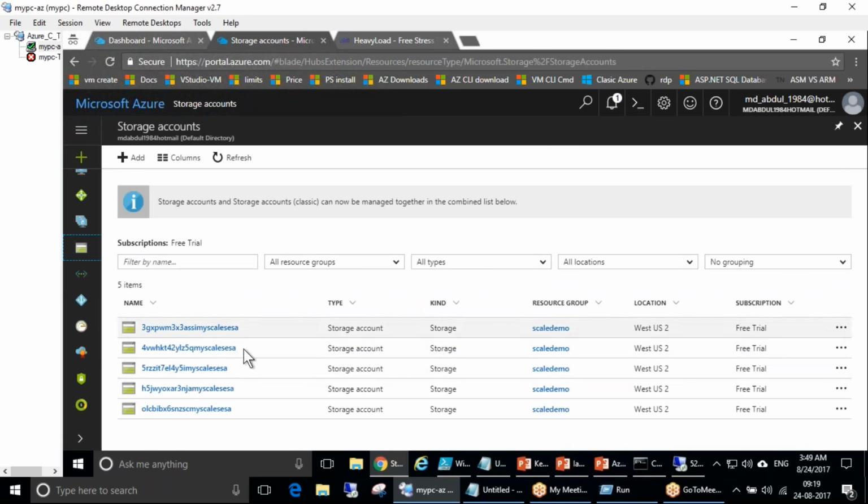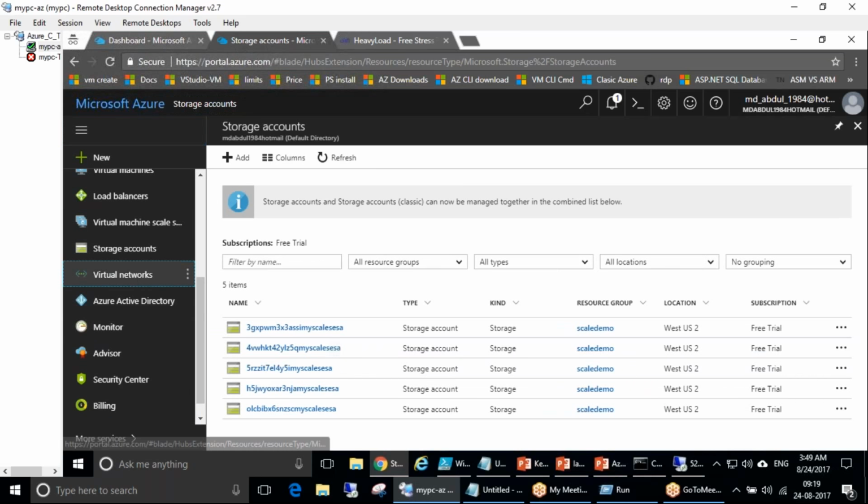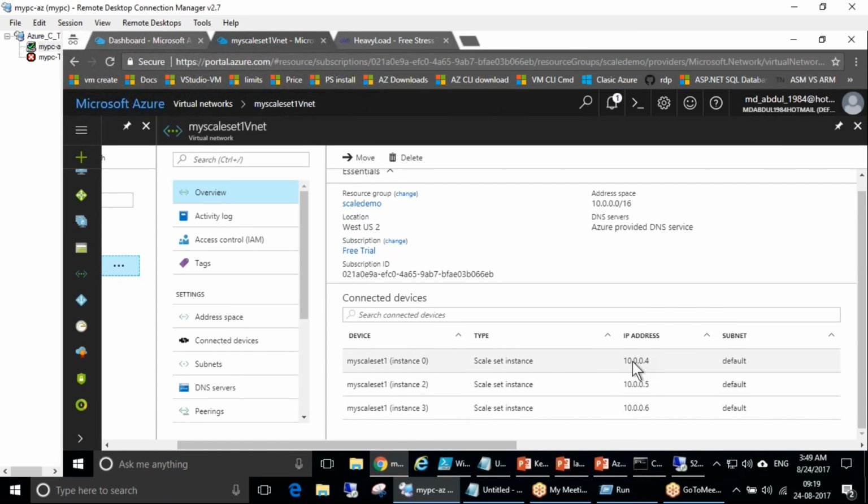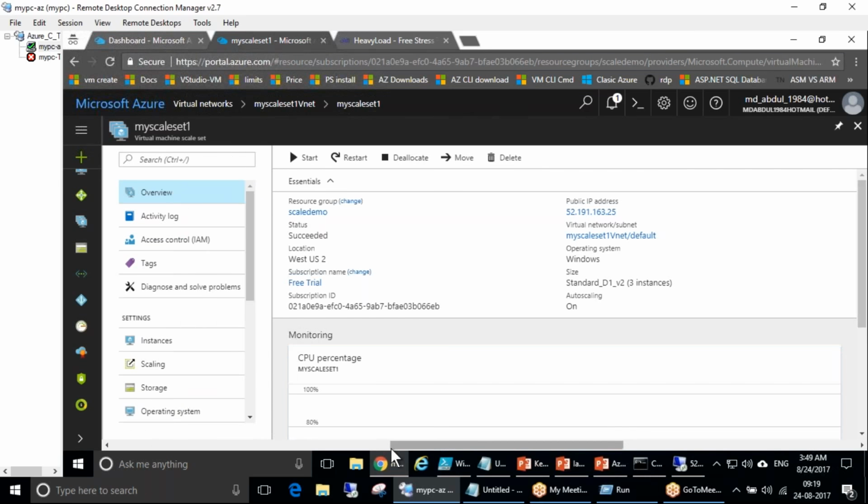If you see here, these are the storage accounts it has created automatically. But the actual data would be on the primary first one. Hope this also explains your question related to your data. So it does that replication. If you see, more than two different storage accounts got created, right? And the same VNet is being used, but instances are increased, like IP addresses 4, 5, 6, right?